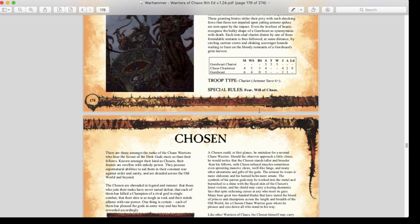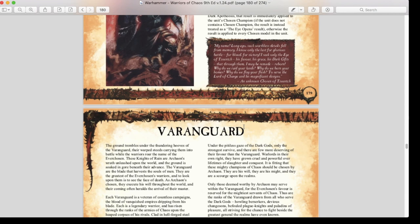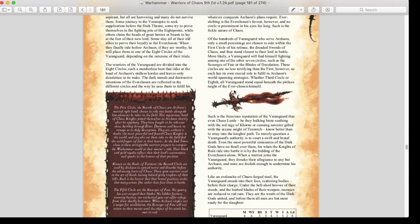So let's keep on going when we're talking about our units now. So we have Chosen, of course. Chosen have relatively remained the same, so not much change has gone on there, so we can skip that unit. Now we do have the Varanguard, which is a new unit in this edition. The Varanguard are actually a unit from Warhammer Age of Sigmar, if I remember correctly. And so that's what they're going to be basing their opinions on here as well. So let's go ahead and talk about them real quick.